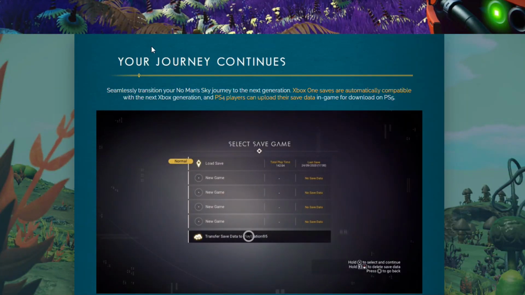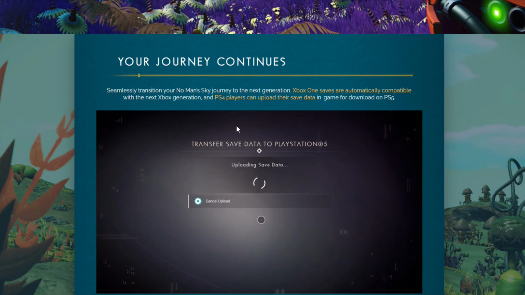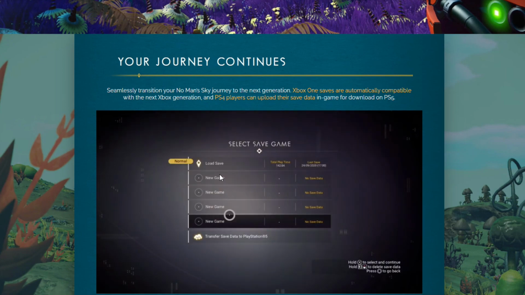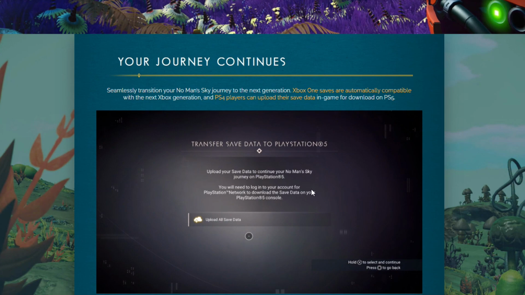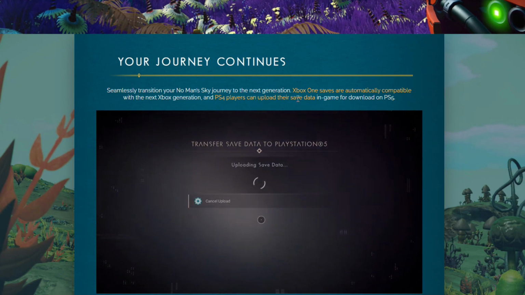Alright, so a bit of a smaller one here. This is just about your save files being transferred to the next gen. Again, really self-explanatory. Just means that your 10,000 hour session from your PlayStation 4 or Xbox One is playable on the new gen, and you don't have to start fresh. So that's pretty cool.